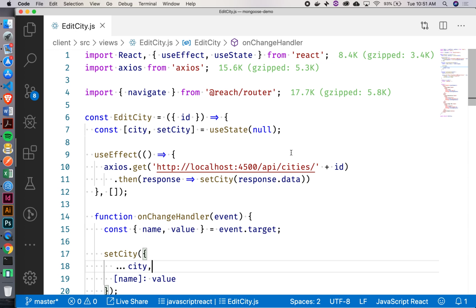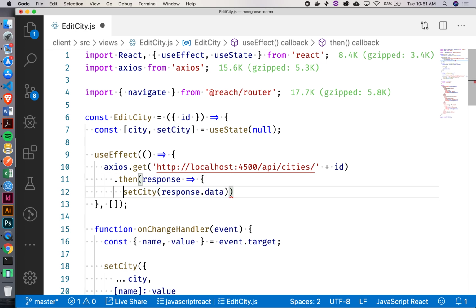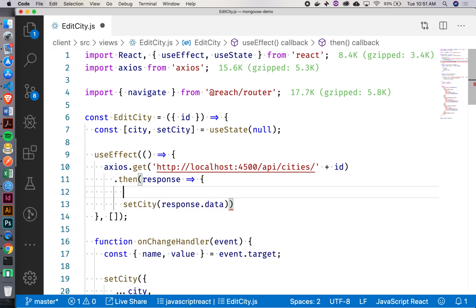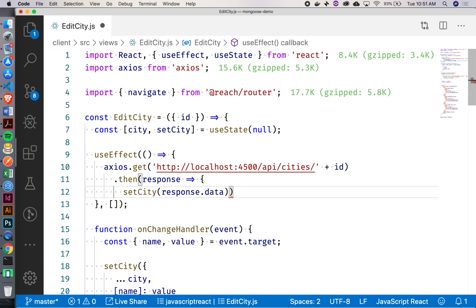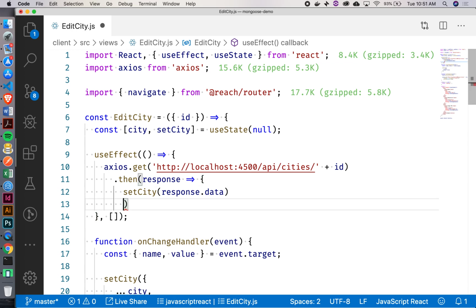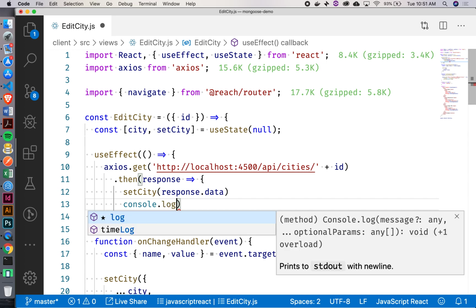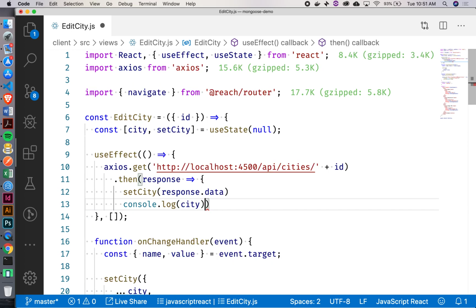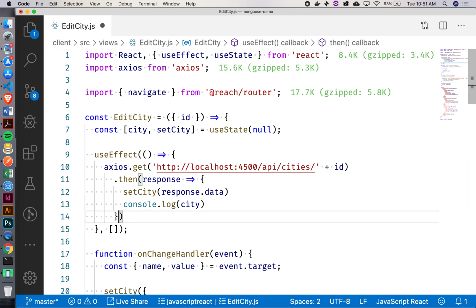Well, where do you put the print statement? Like in another .then? Do you put it inside the then statement? Sorry, let me actually be explicit and show you guys what I mean. So let's say I expand this out like this. Then it should be the city itself. So I go set city, and then I just go console log city. Yeah, it should be the city, or whatever the response is.